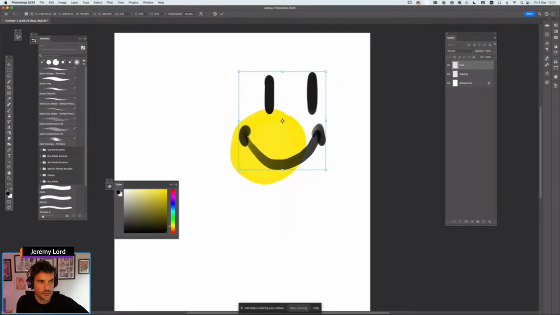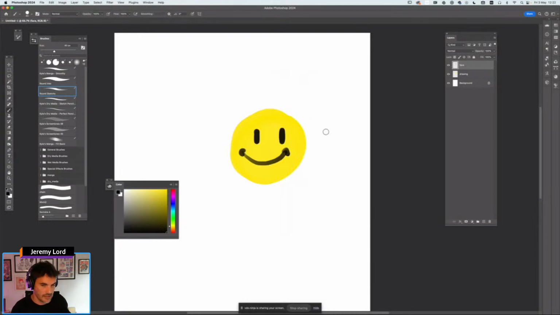Like if I go to my brush tool now, it does apply. Okay, Photoshop's updated that. It used to not do that. It used to mean that if you had a live transformation, it wouldn't let you do anything else until you'd applied that transformation. So they've obviously recently changed that. The next thing I want to show you is, whilst you've got that transformation up, if you hold down Shift, and Shift is going to be something that's going to come back with a lot of different tools.